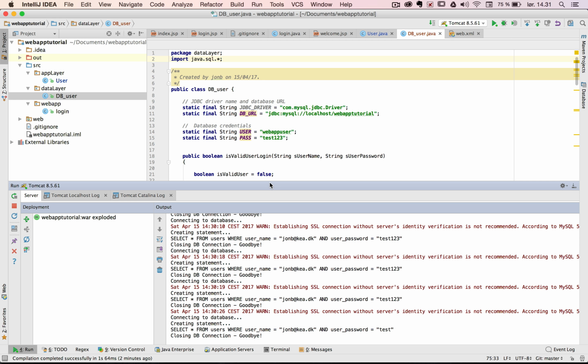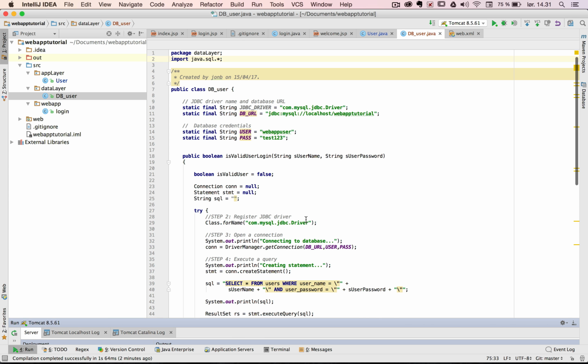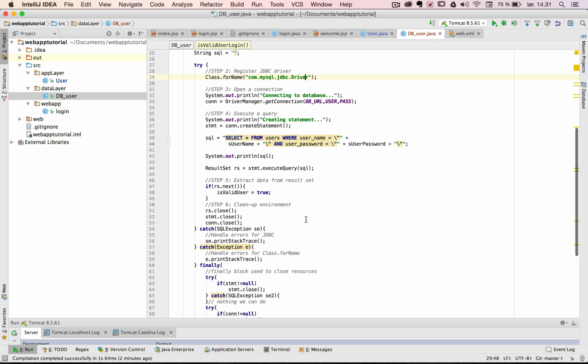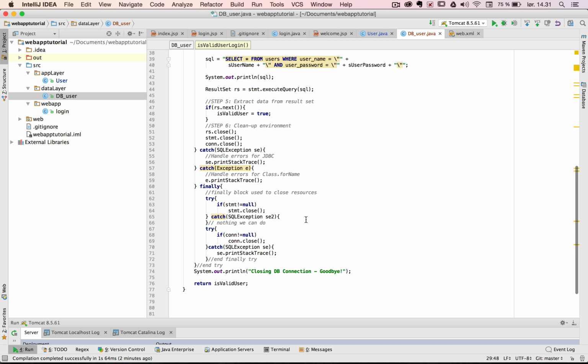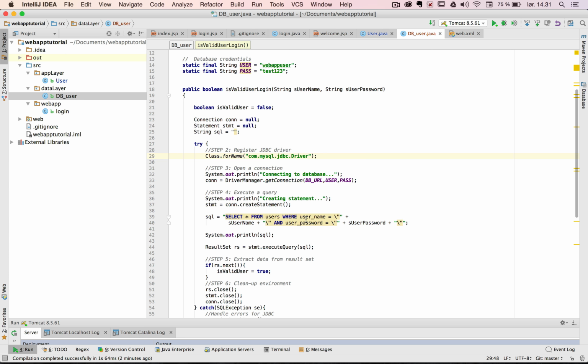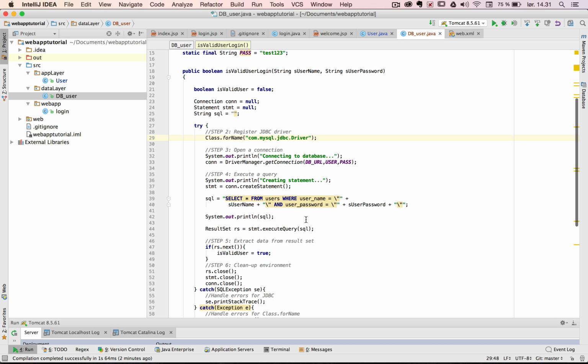A small note maybe is that this way of communicating with a database is, I would say, one of the simplest ways of doing it. But there are different frameworks you can use, and other ways of communicating with MySQL. And I think that this one is vulnerable to what is called SQL injections.